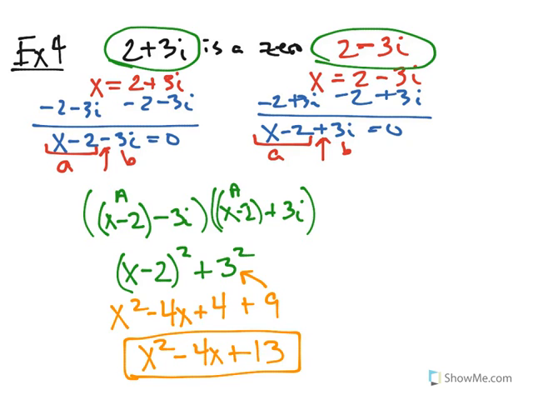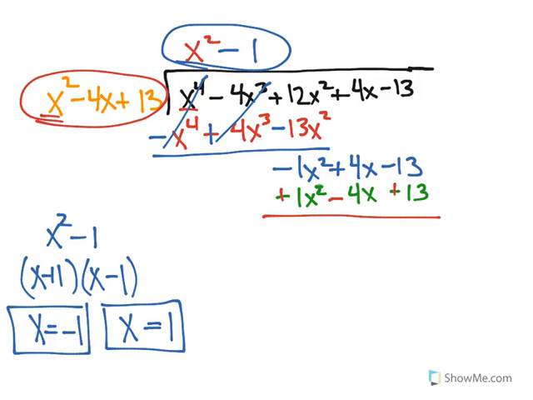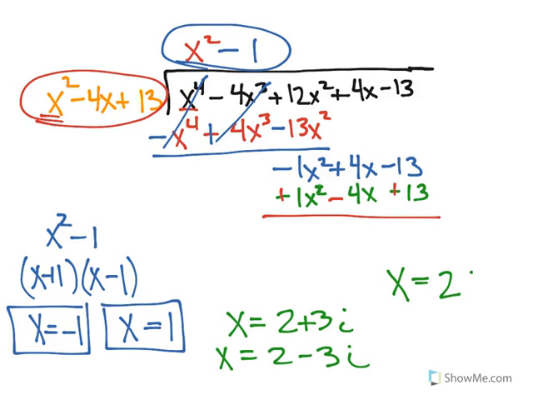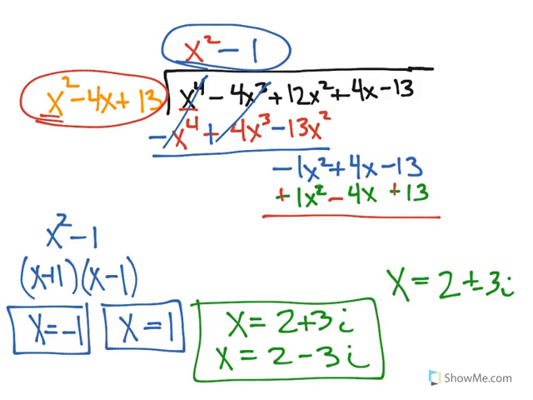and 2 minus 3i is the 4th solution. So I can look at it and I say, well, I have x equals 2 plus 3i and x equals 2 minus 3i, or you can also have it written as 2 plus or minus 3i. Either one works. So you can go with that, or you can go with this option. And there you go.